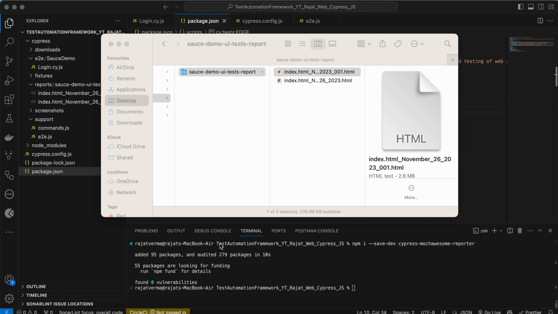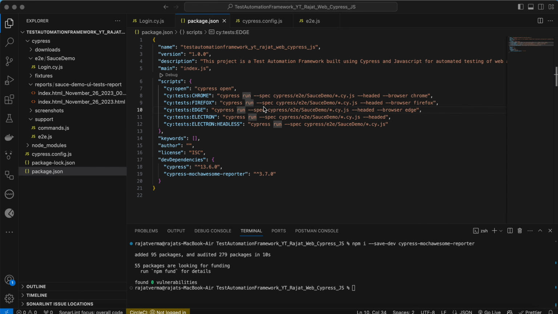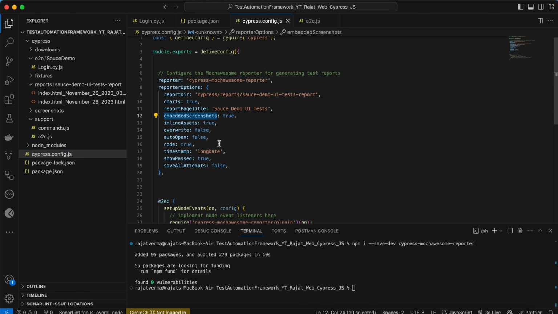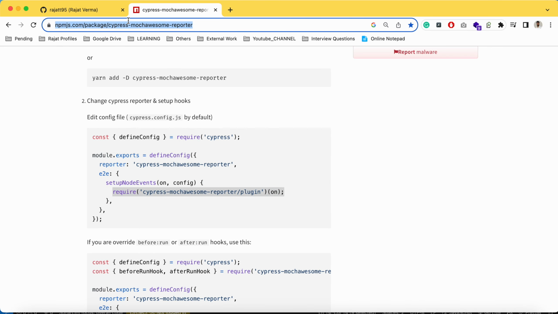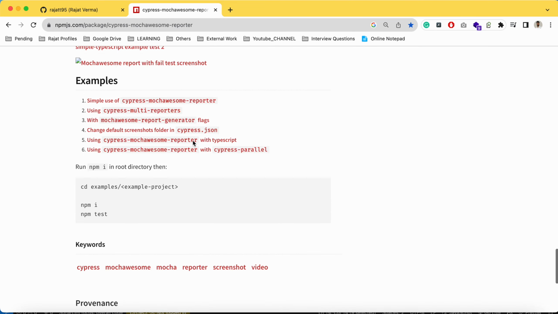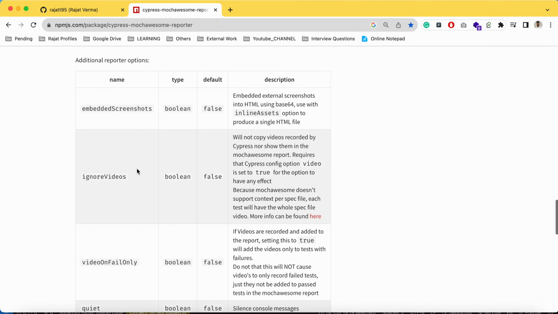This is how you can optimize and update these configurations. For what all of this means, you can refer to this page: npmjs, then Cypress Mochawesome Reporter. There are multiple options which you can provide, like if you want to ignore videos, or embedded screenshots.